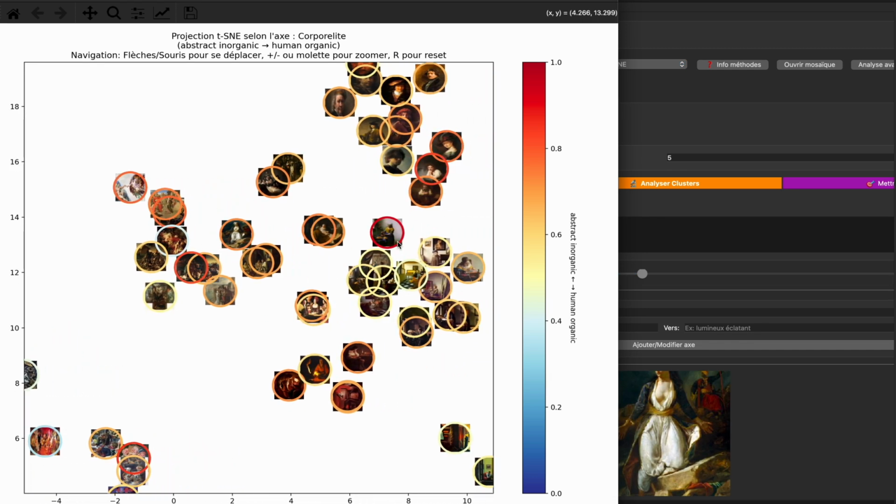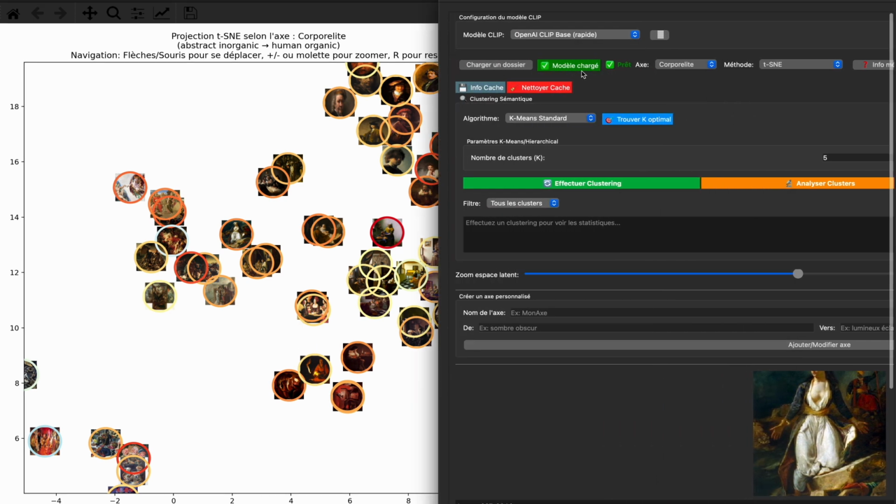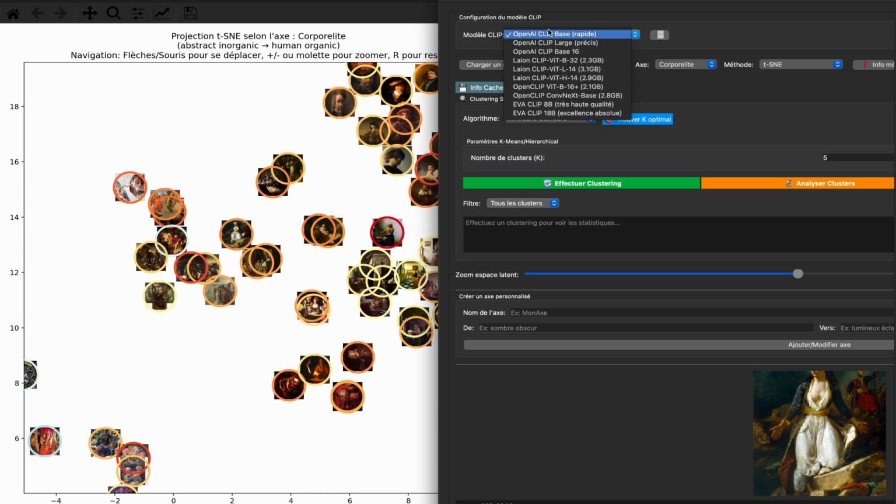This makes it very easy to immediately see how the models organize the space. What will interest me in an upcoming video, of course, is the comparative study of different models and the various forms of algorithmic sensitivity that can emerge in the construction of these latent spaces, depending on the categories involved.